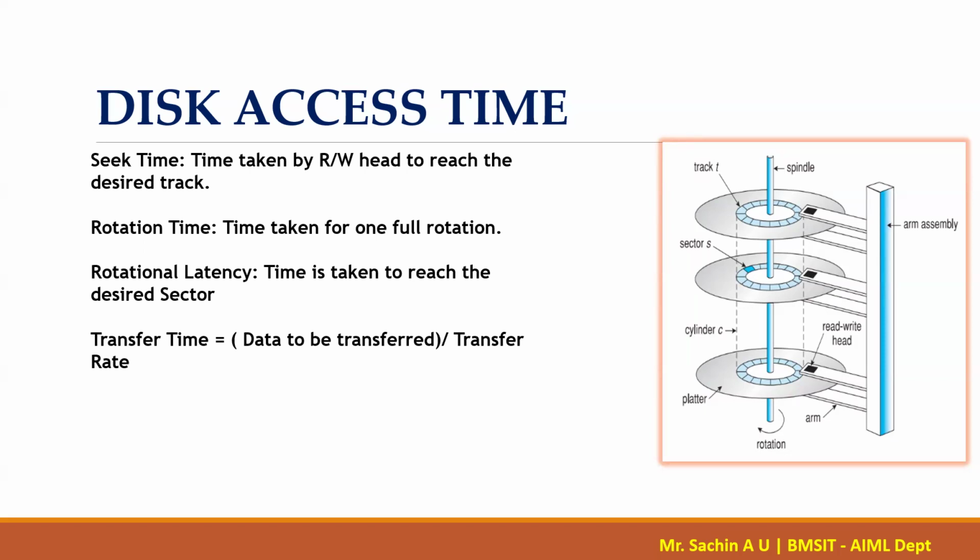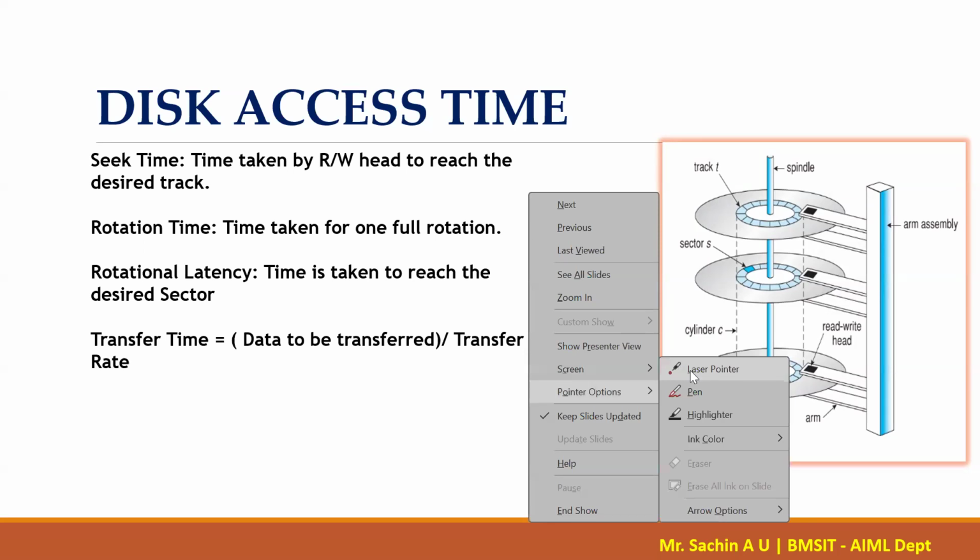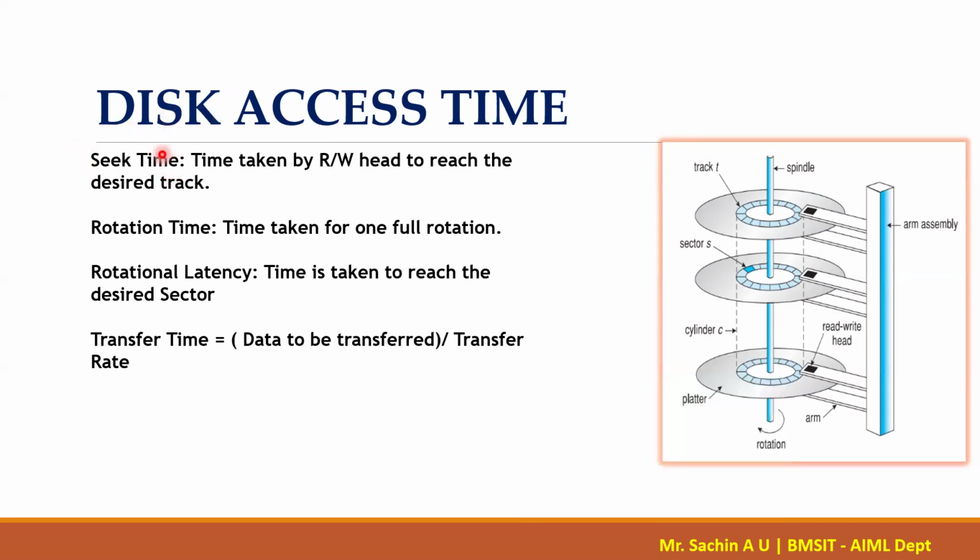To understand this, we first have to understand some terminologies, so that we can calculate the total access time to access a particular location on the disk. Firstly, we will try to understand what is seek time. The definition of seek time tells you that it is the time taken by a read-write head to reach the desired track.